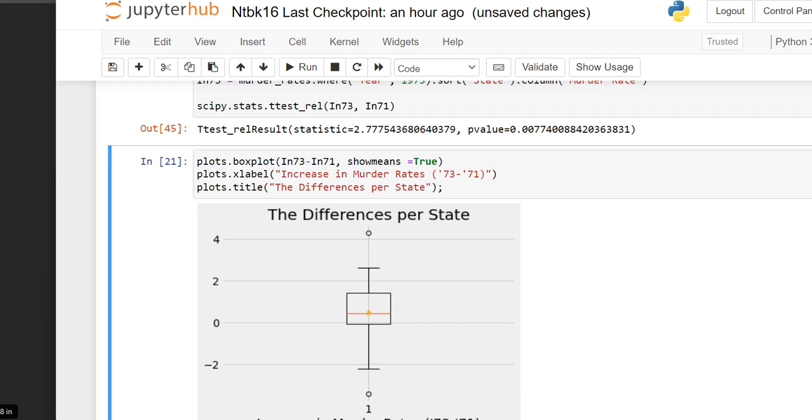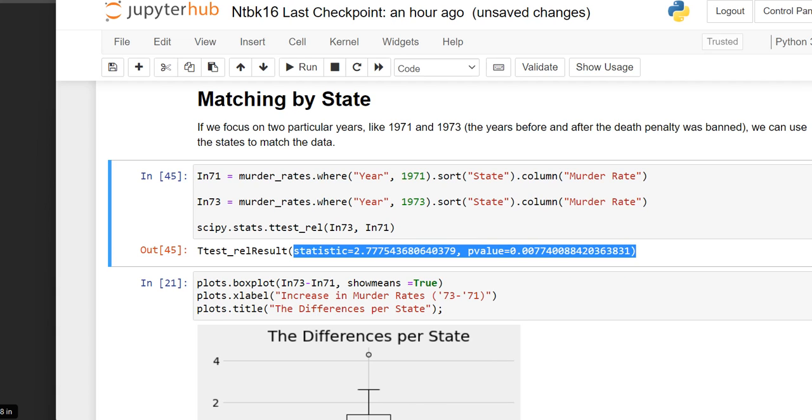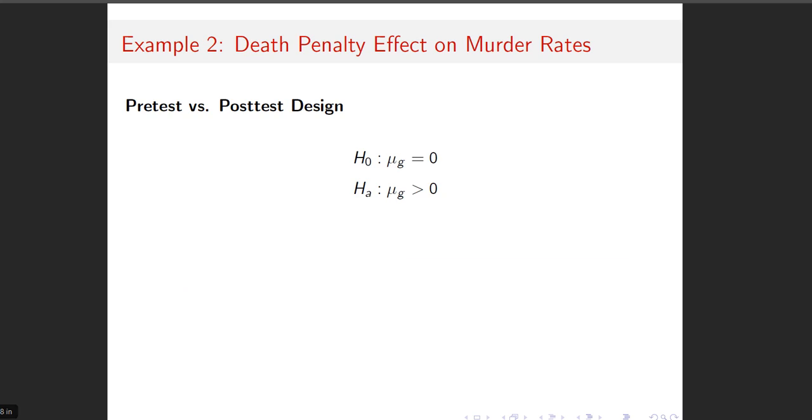And when we run that, we get this rather sad news. The p-value is 0.00774, which is less than alpha. So if we jump over here, we can see that the t-score is 2.778 and the p-value is 0.0077, which of course is less than 0.05. And by the way, 0.05 is our standard alpha. If we don't say anything about alpha early on in the problem, it's 0.05.